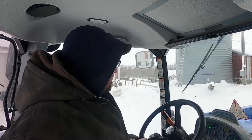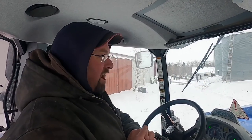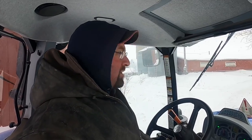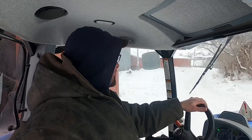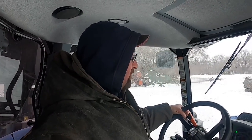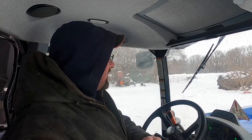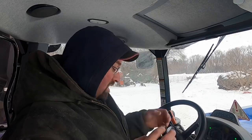So, yeah. We were going to take it over to another New Holland guy. He's a grain farmer with a side business doing truck repair, a local guy just a few miles down the road. They were going to look at it in the shop, maybe a wire was cut in the seat I'm sitting on, and they might have to take the seat out. They wanted to do it in a warm shop, because the dealership is about 20 miles away and it's crummy out today, and it's probably best to take it in the semi, but they probably can't get it on the semi. That's what we were going to do, have him work on it someplace warm. But now that it seems to work, I'm not going to have to.